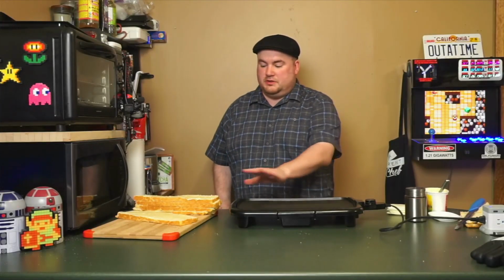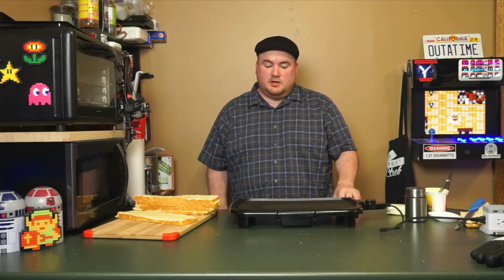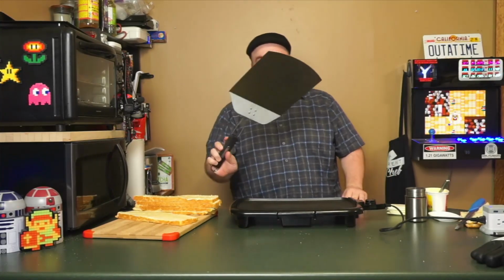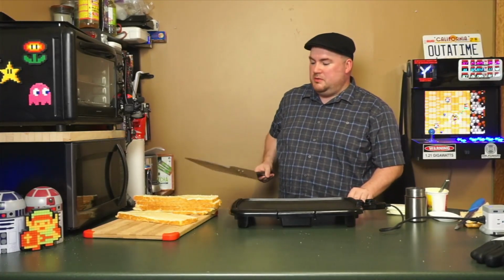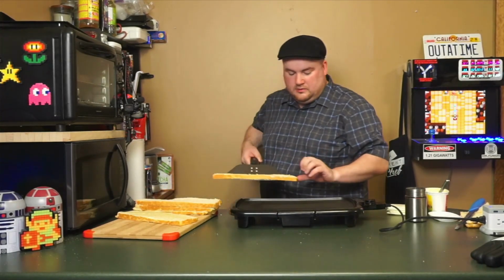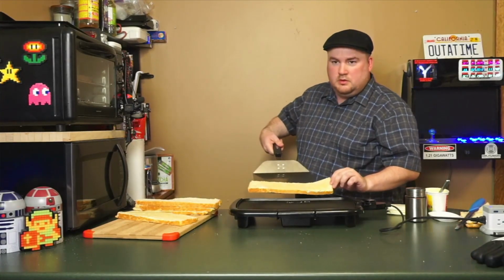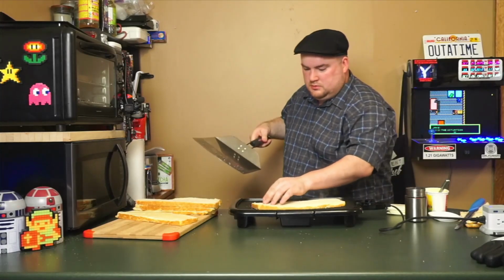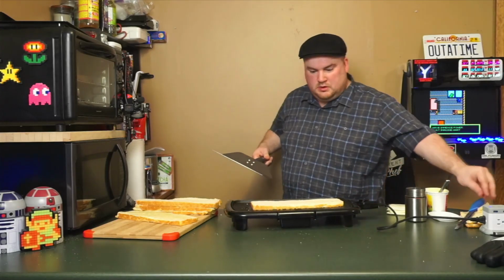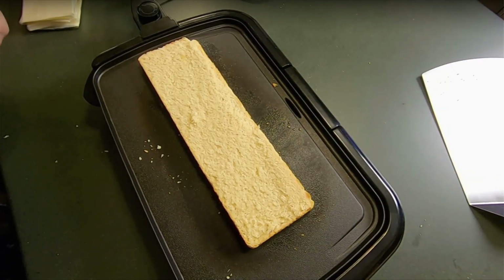If you're going to make an extra large grilled cheese, you can't attack it with a little basic spatula, okay? You need a little bit larger tool for the job. So I went with a pizza peel. This is going to be perfectly sized for what I'm asking it to do. Go ahead and slide that on. And we'll just tip this over. There we go. All right, and set that ahead because you got to work fast.